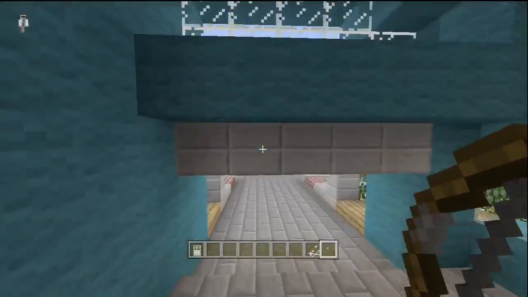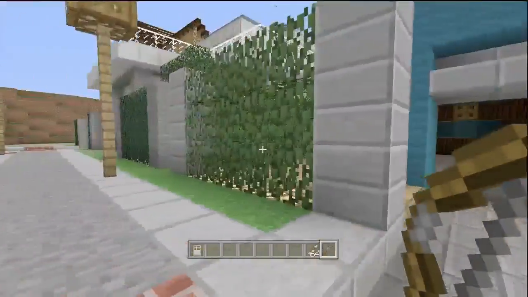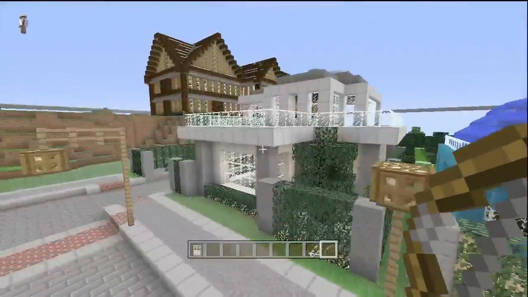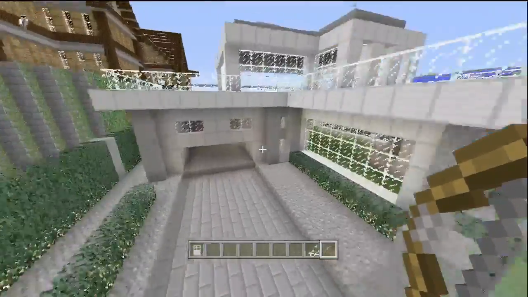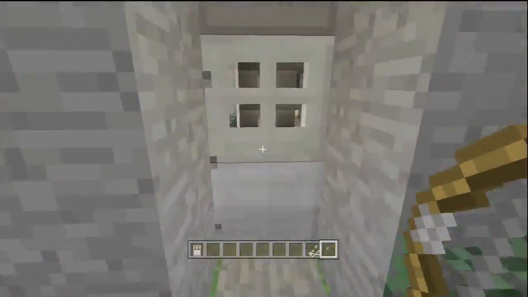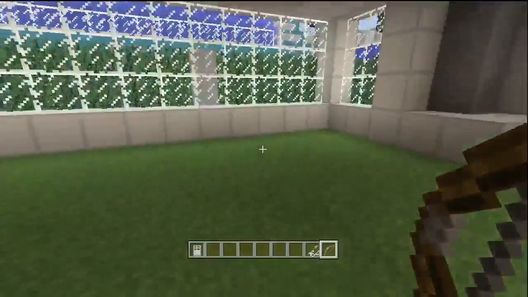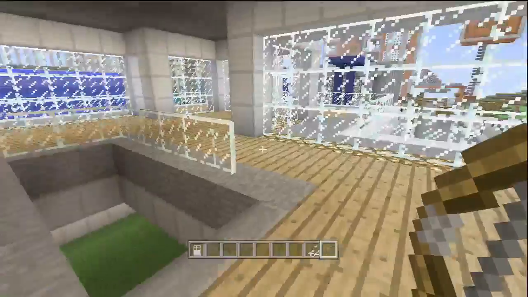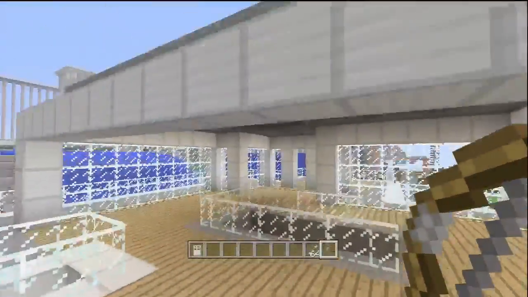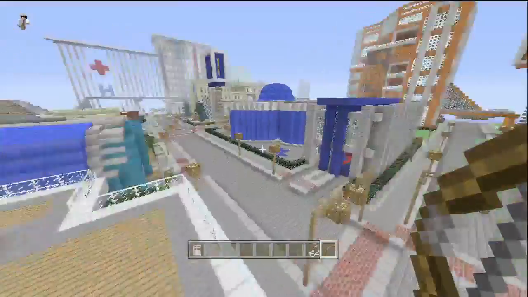Back out here, out of this house, to the left of this house, is this little modern house. And this one I can tell isn't furnished either. It's still a really nice design. It just, he didn't get around to furnishing it.